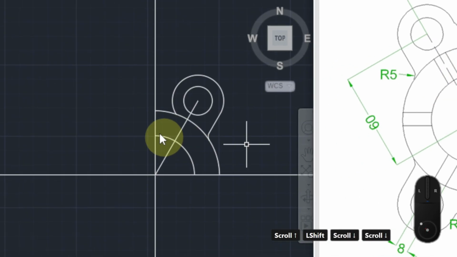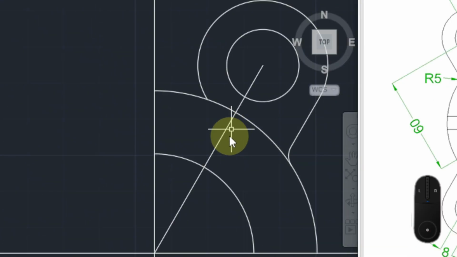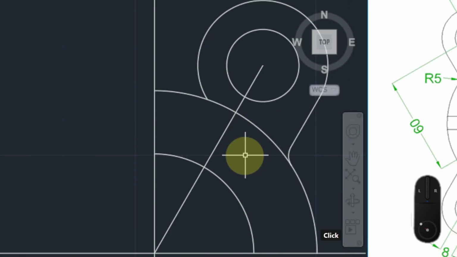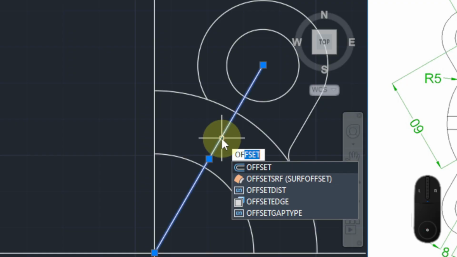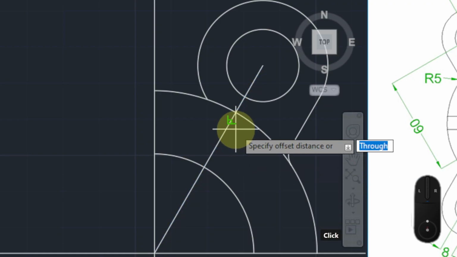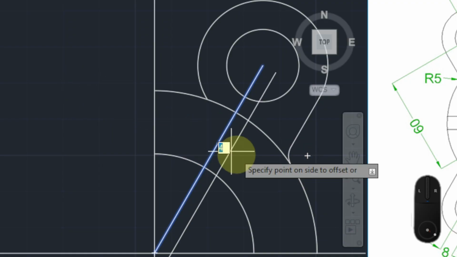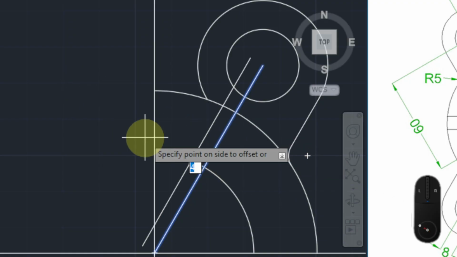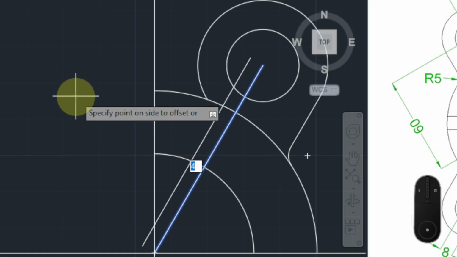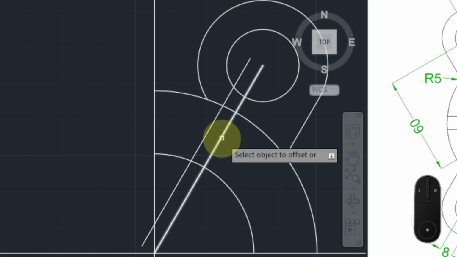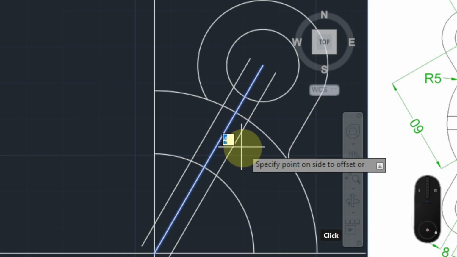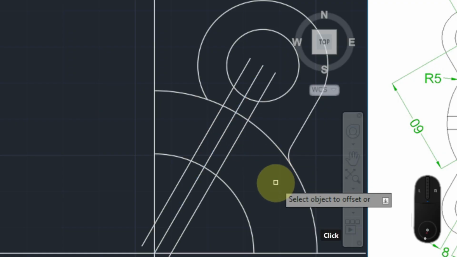So we're gonna get back to our drawing and we can use the offset command. For that, I will be selecting the line. I will write down OF and you see that the option offset is appearing here. We click and now I can specify the distance. I'm going to be writing 4, enter, and it's now going to offset either in this direction or this direction. So we click, let's say maybe in here, and now we're going to offset again from the middle to the right. Click and that will be it.